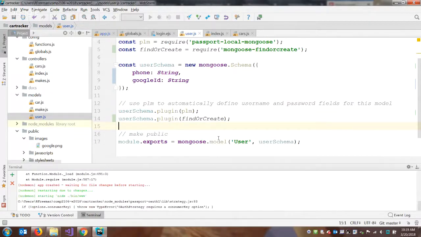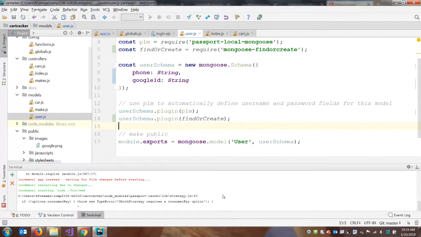Okay, yeah, so that was the problem. I took out the bracket. So we got one more issue now in Passport. It's saying, looking for something called consumer key. That's interesting.